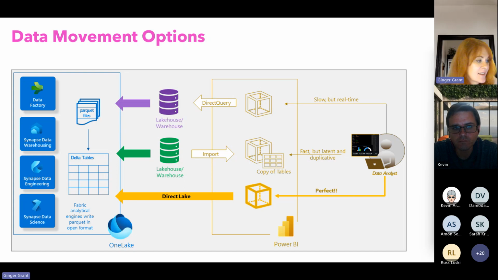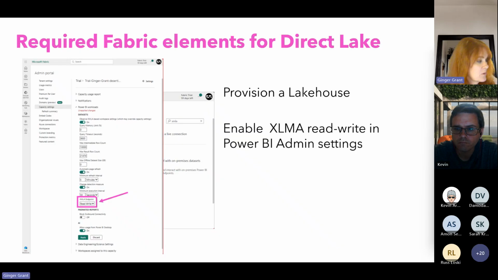You cannot connect to a database, which is unfortunate. So if you're updating a database all the time, you're going to have to write a process to migrate that data, probably using something like Data Factory, to get it into the lake so that you can use Direct Lake. That is a major caveat for the re-architecting you're going to have to do to make it work. But if you do that, it will be fast, though still in preview.